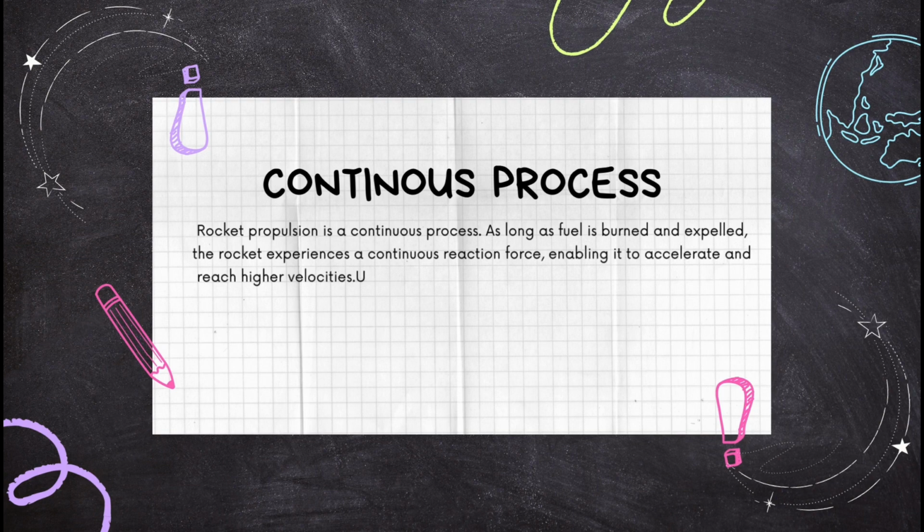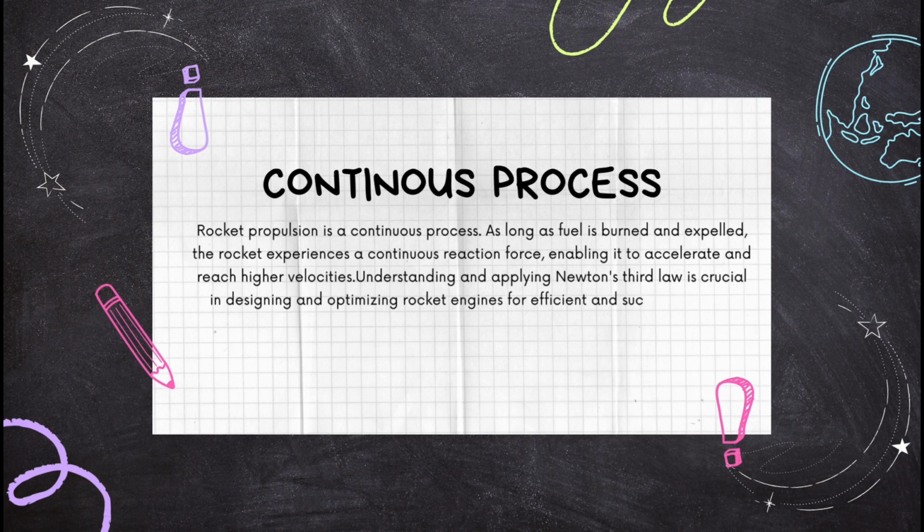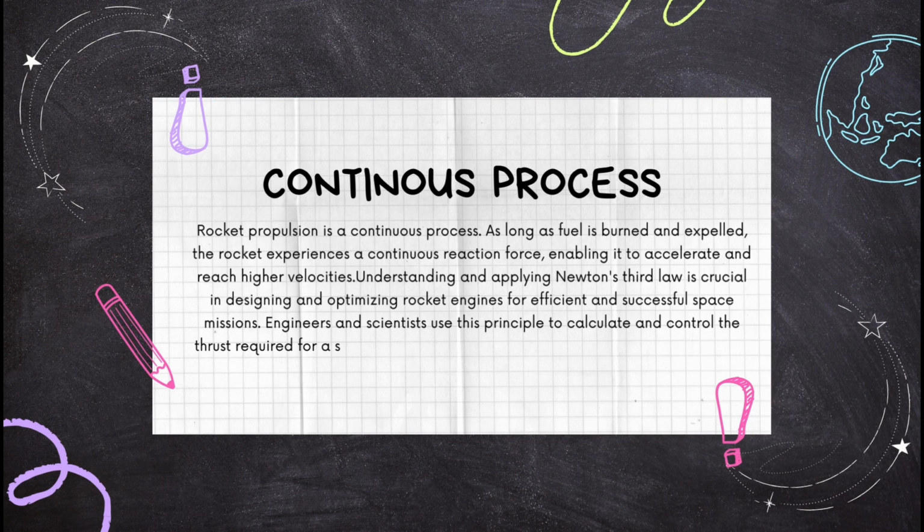reach higher velocities. Understanding and applying Newton's third law is crucial in designing and optimizing rocket engines for efficient and successful space missions. Engineers and scientists use this principle to calculate and control the thrust required for a specific mission, taking into account factors such as payload, fuel efficiency, and escape velocity.